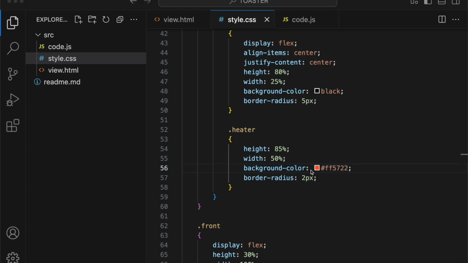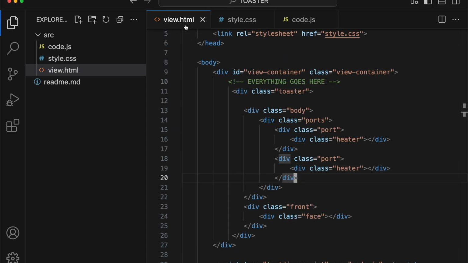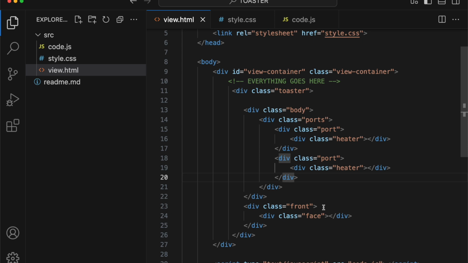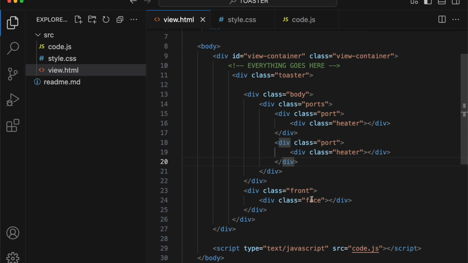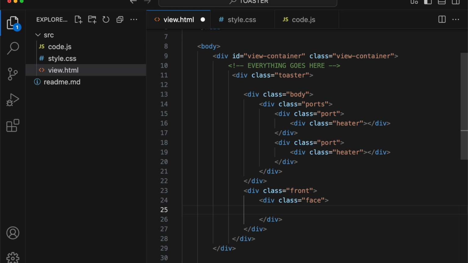Okay, so now that we're here, we're going to open up the view HTML again because we have to build some structure so we can add some styling to it. We can't just add styling to nothing. So we're going to go in here and we're going to say, okay, the front face. Now we're going to want to open up the face element, and we're going to add in 2 inputs. And if you've ever filled out a form online, you're going to know what an input is. So usually you might put your username or password in there, but there's different types of them.